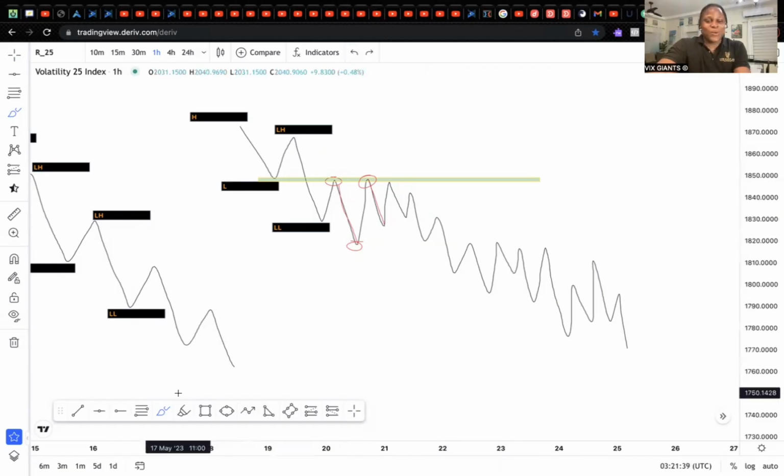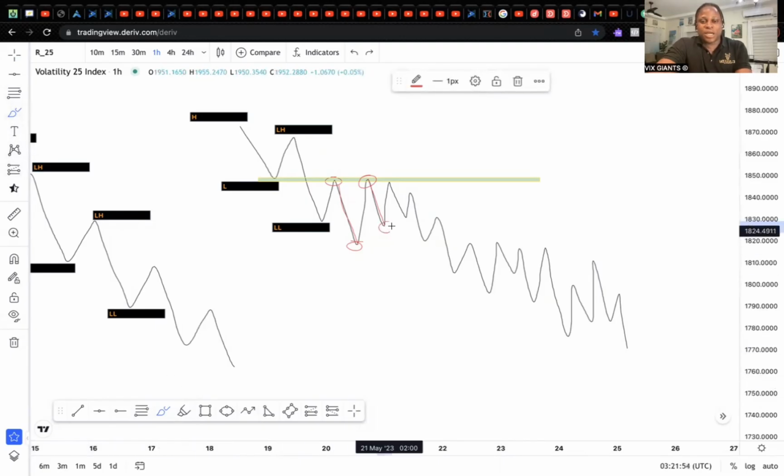We're seeing a higher low in a downtrend. As in an uptrend, you see higher lows, all right? You see it in a downtrend as well. You can see higher lows forming in the downtrend as well. So this here, higher low. Then what happened? The market pushed back, targeting the same zone. And what happened? We pushed down, right?